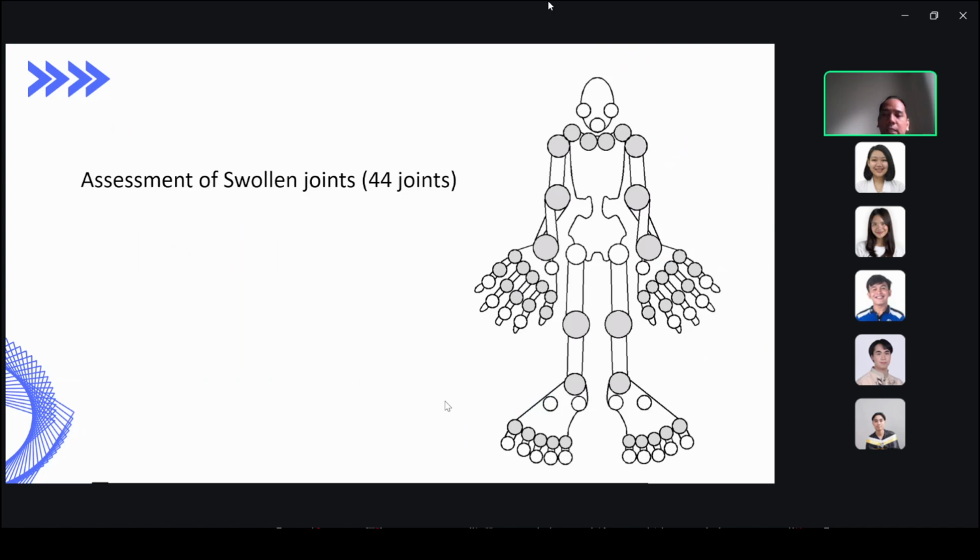So this is a homunculus model of patients na we will assess them, mga different possible joints that can be swollen. So meron tayong this image, we can use this in our clinic. So meron 44 joints that we can use. So different parts of the body. So try to look at the image. Doon sa face, merong at least tatlo. Then sa shoulder, sa may thorax na merong apat. Then in both upper and lower extremities, including the hips, the knees, and the ankles.